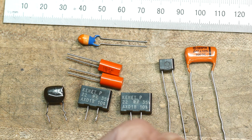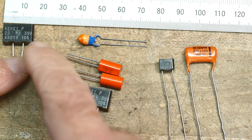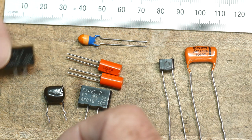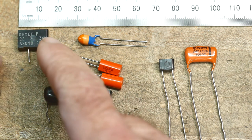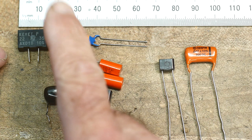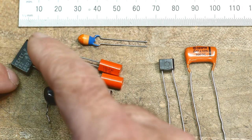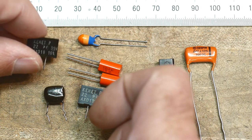Okay, the first ones that caught my attention were these big ones here. They're 15 millimeters long, rectangular and plastic. They're pretty weird. They're a Kemet, 22 microfarads at 35 volts, so pretty basic. They're in a plastic package, but they look like polypropylene or something, right? Maybe they're tantalum. It's just a weird package. I've never seen those before.